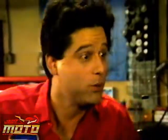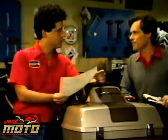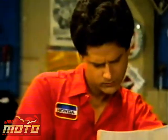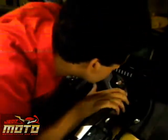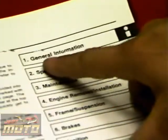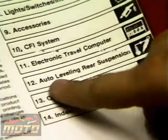Got another repair order for you. Since you're such a whiz at troubleshooting Gold Wings, thought I'd give you another one. Automatic rear suspension trouble in this Limited Edition. Could be just a low battery, if I'm lucky. Battery seems okay. Better check the troubleshooting section in the service manual supplement for the Limited Edition. Here it is — auto leveling rear suspension troubleshooting: system does not operate.